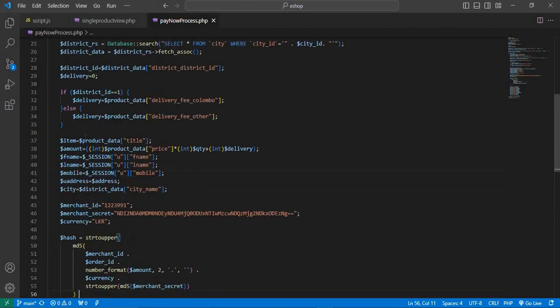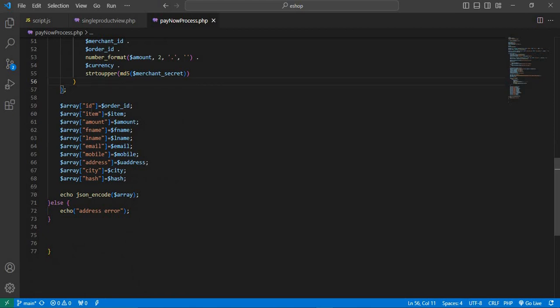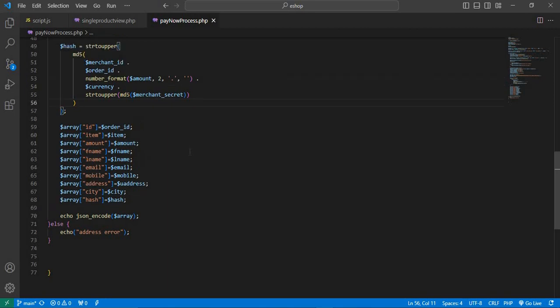Now the array we assign here, the $variable array, is used. Now $array ID equals order ID, $array item equals $item, $array amount equals $amount, $array fname equals fname.